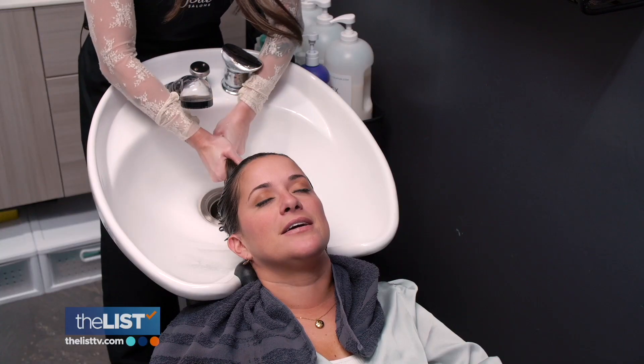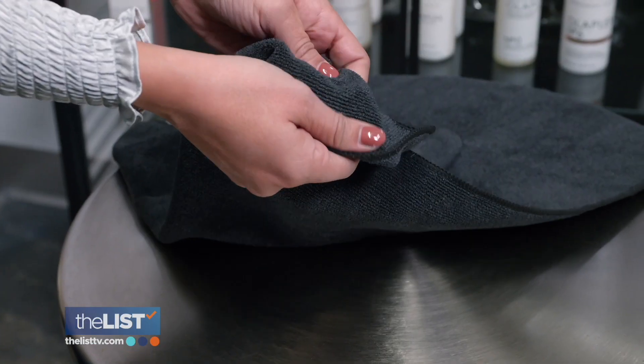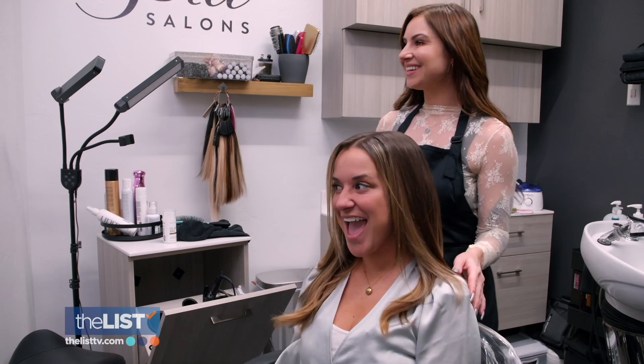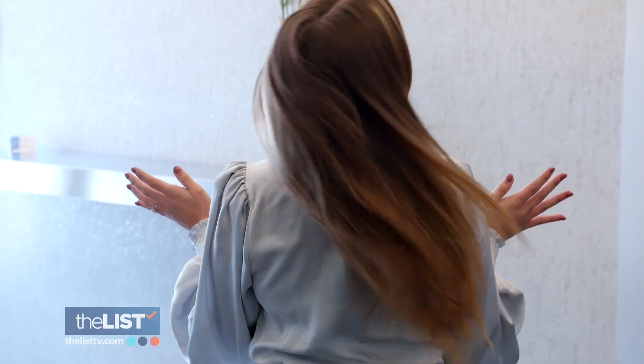Wait a few minutes and then wash out. And when drying your hair, instead of those bulky towels, she says use a microfiber towel — that's less friction. There are always little things we wouldn't necessarily think about. And va va voom — oh my gosh, it's so silky! Fighting the cold with healthy and hydrated hair.